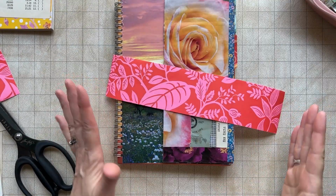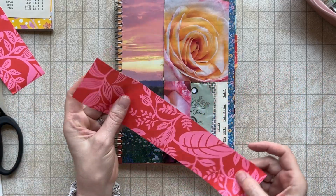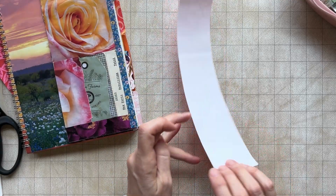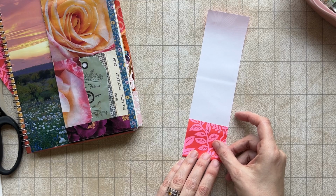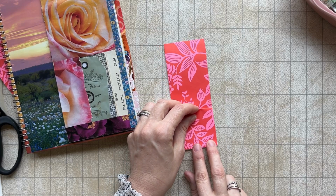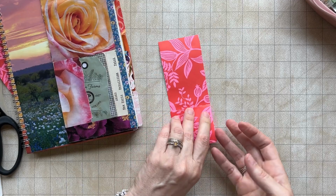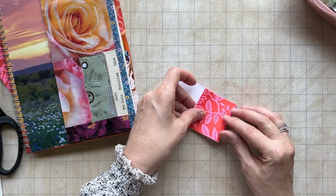Okay, there's one last interactive element I wanted to show you guys today. And for that, you need a strip of paper. This is an old piece of wrapping paper. You can use a book page, whatever you have. We're gonna fold it up into squares or rectangles, just some kind of shape. We're gonna fold it back and forth. So fold one and then use that as a guide on where to fold the next one. So we're just basically accordion folding this.